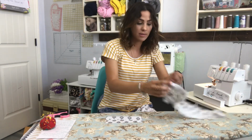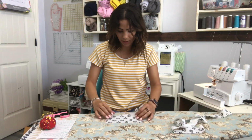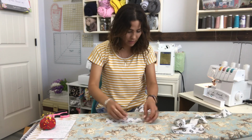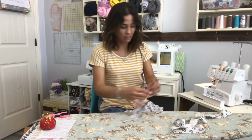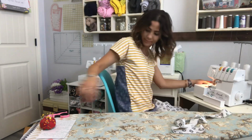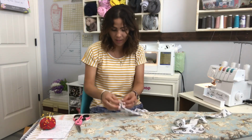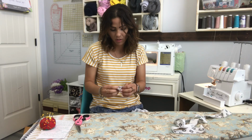All right, so now that that is done, as you can see, it has been serged on the outside, I'm going to grab my little back strap piece, put it right sides together, and I'm going to pin, and then I'm going to go ahead and sew it together right there. Then I'm going to grab my piece and turn it right side out. And then I'm going to steam it flat.